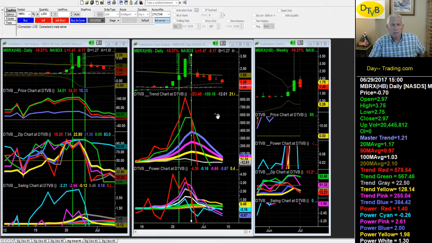And I think it's because of the two indicators that we deal with. Trend red can literally give us the most information of any indicator in the system. Long ago we became aware of the big three: the trend red, the PowRed, and the swing Zion. But as you use the system more and become more familiar with it, you recognize just the power of things that are going on.